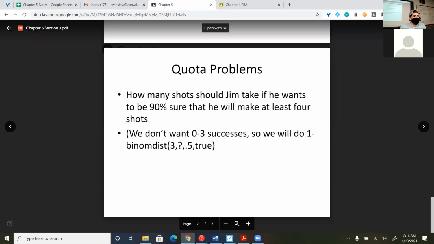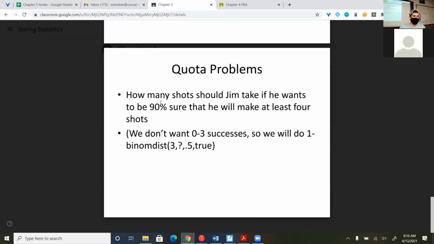So if we want to be 90% sure, we know the probability. So Jim's going out on the floor and we're like, all right, we need to make these 4 shots. How many shots does Jim need to take in order to be 90% sure that at least 4 of them will go in? So this team, he's the best shooter. They're a horrible team. They want to make sure that they make at least 4 baskets. So they're going to keep giving the ball to Jim. So how many times should he shoot it to be 90% sure that at least 4 of them will go in? And so I put in the comment here.